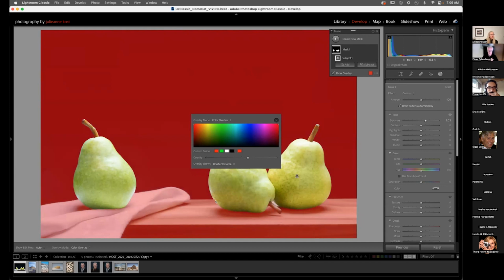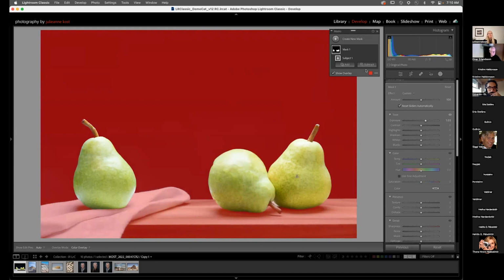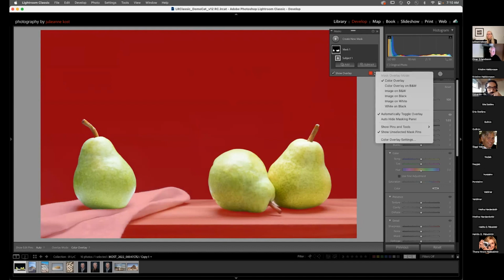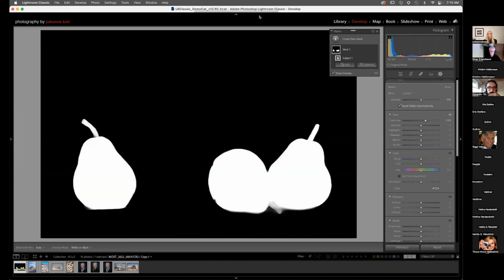I probably would have missed the fact that it's missing a little area right here or maybe right here, just because the red is a little subtle and sometimes it's hard to see, especially if there's a lot of red in your image, which is of course why we let you change the color. So I do often toggle to this white on black. Now I don't have to come into this window to do that. I can also just use the more icon, which is the three ellipses here, and I can choose white on black and that will toggle it for me.